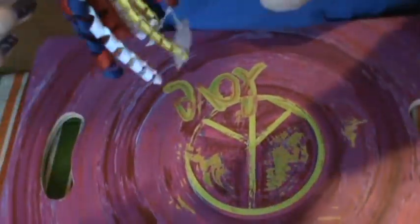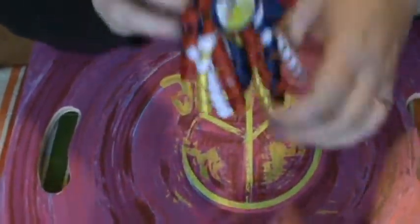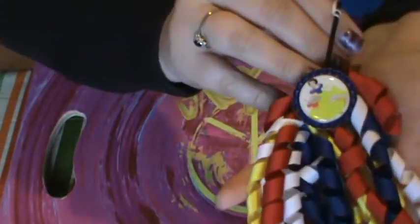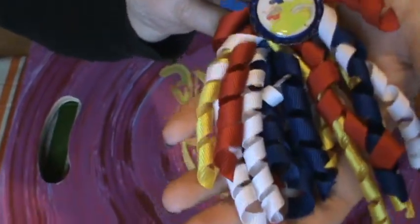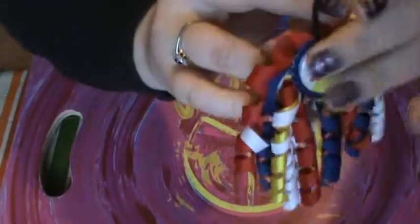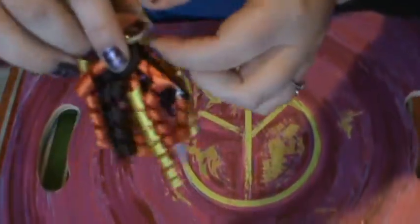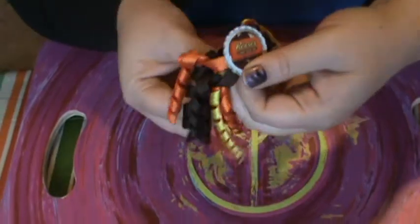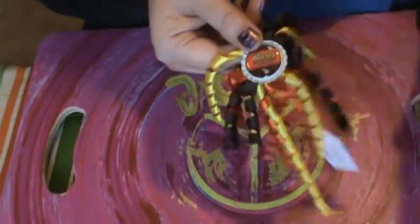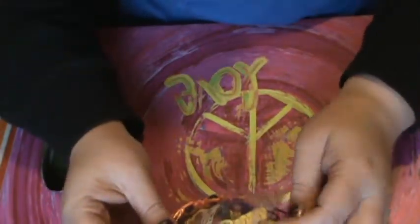I also wanted to show a couple of hair things that I make. This one is called the Corker Bow — it's actually a pony tie. It has Snow White in the center and is in Snow White colors. You would wear it in a ponytail, and it's all stitched and glued really well. This one is my favorite just because Reese's Peanut Butter Cups are my favorite — it's got yellow, orange, and brown with little corkers. I can do any color of corkers. I do tons of custom work, just ask.